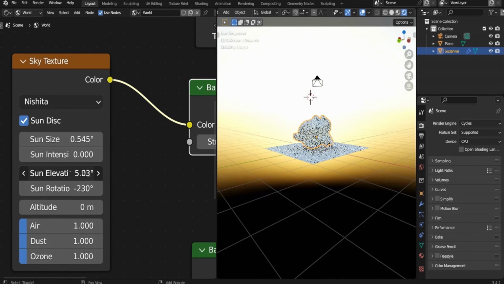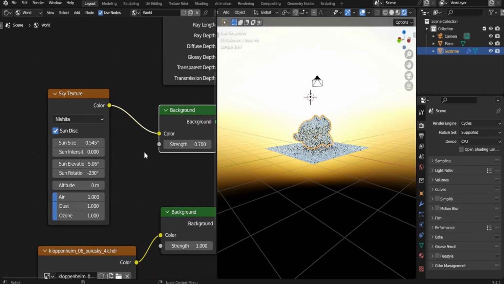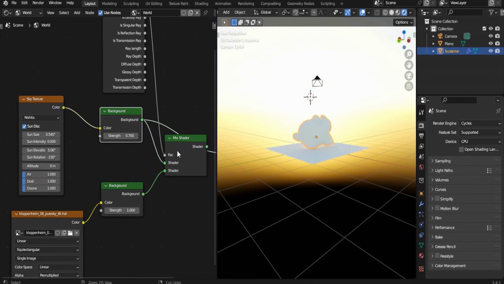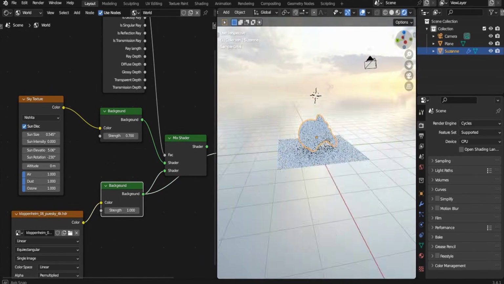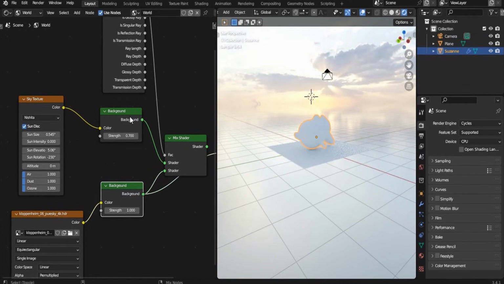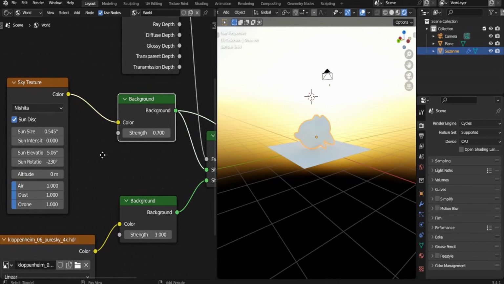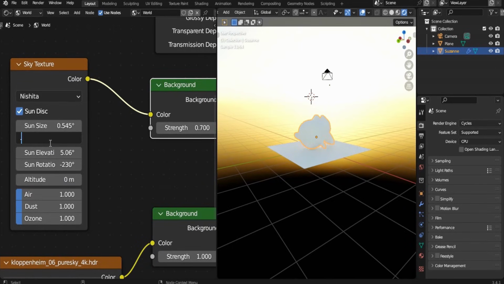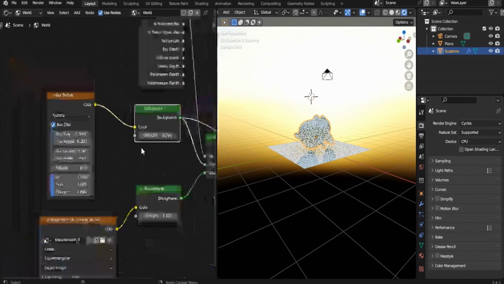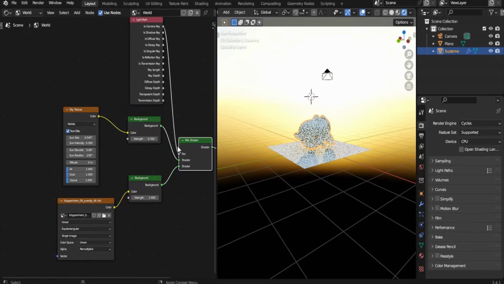Here, try to match your sun with the 3D cursor. Now, preview the HDR to determine the sun intensity of our HDR, then our sky texture. For now, I'll turn my sun intensity to 0.3. Preview our mix shader, and the lighting part is done.